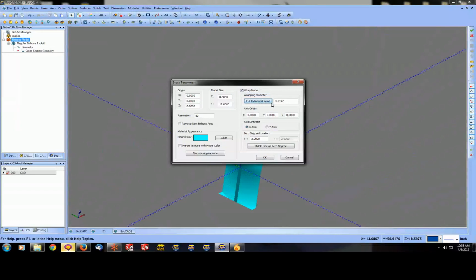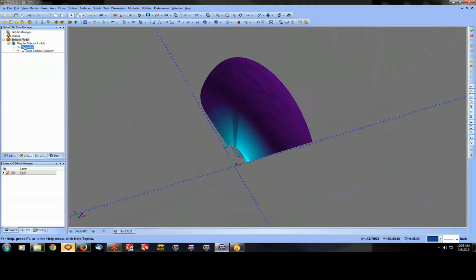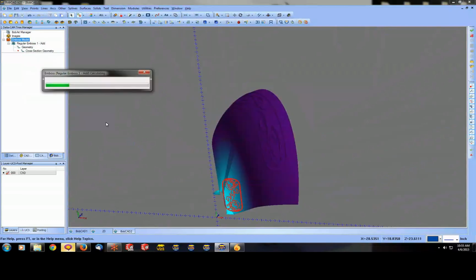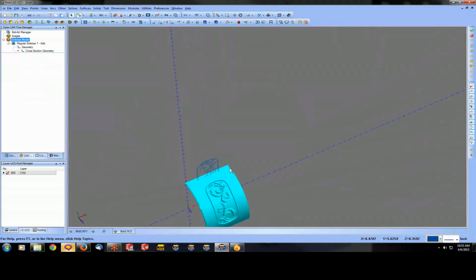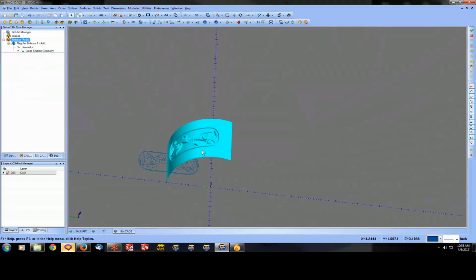We'll do a full cylindrical wrap, and should be 8. No, it should be 12. I think it's holding on to some of that other data in there. Let's see here. Nope, there we go. So now we have that ready for a wrap.